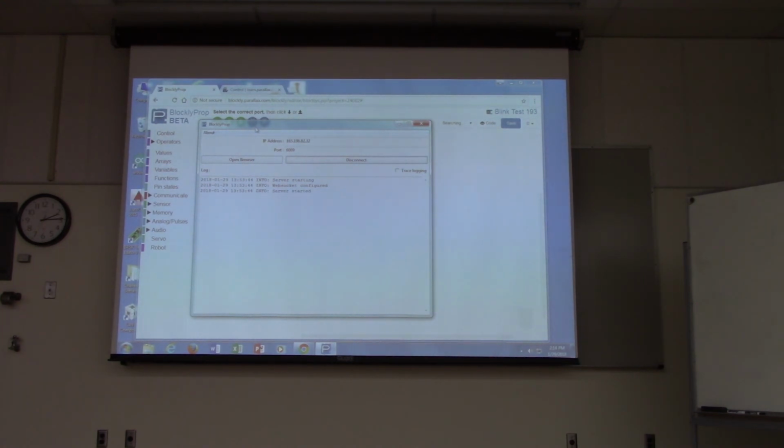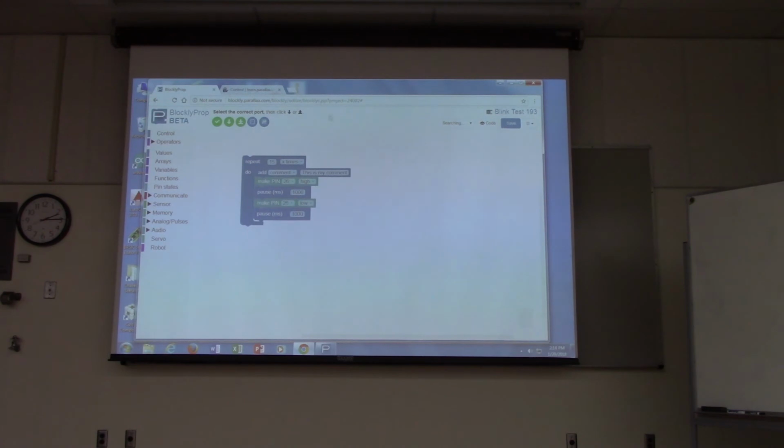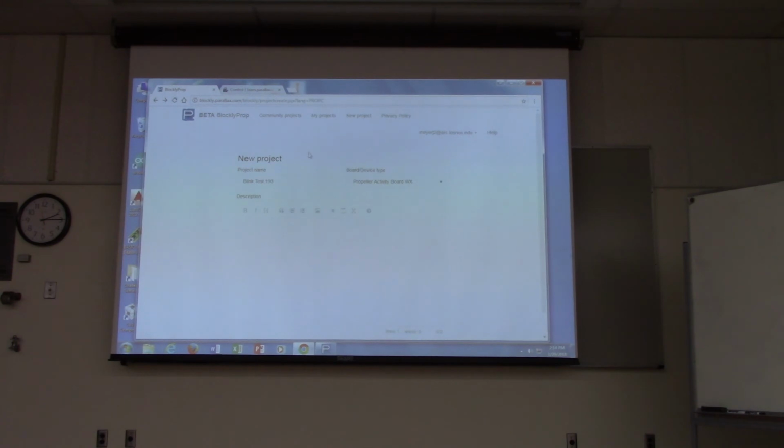What is the corrected version called? I believe it's Blockly prop 0.6, and I had 0.5 installed on here. Is it that the client doesn't communicate with the website, or the client's not communicating with your board?